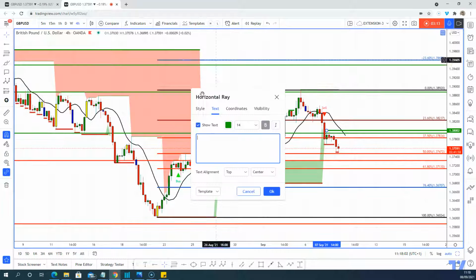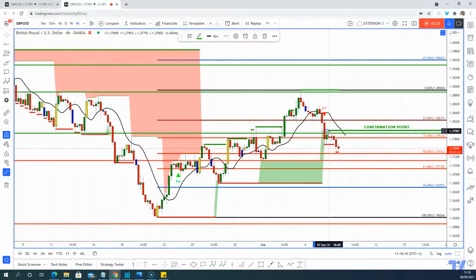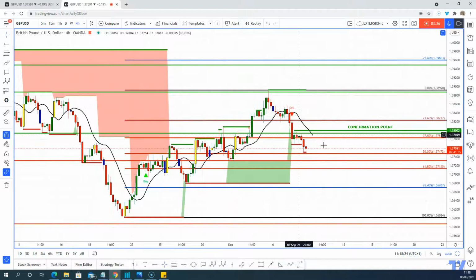That point there is the 1.3800. If price should come above the 1.3800, that means we will have a continuation to the upside. Where that will go, we don't know. The correction has come to 50%. So this here is the first target. We have a resistance there. So that zone there is the first target before we see another profit taking or whatever they want to do. Okay, so that's that.